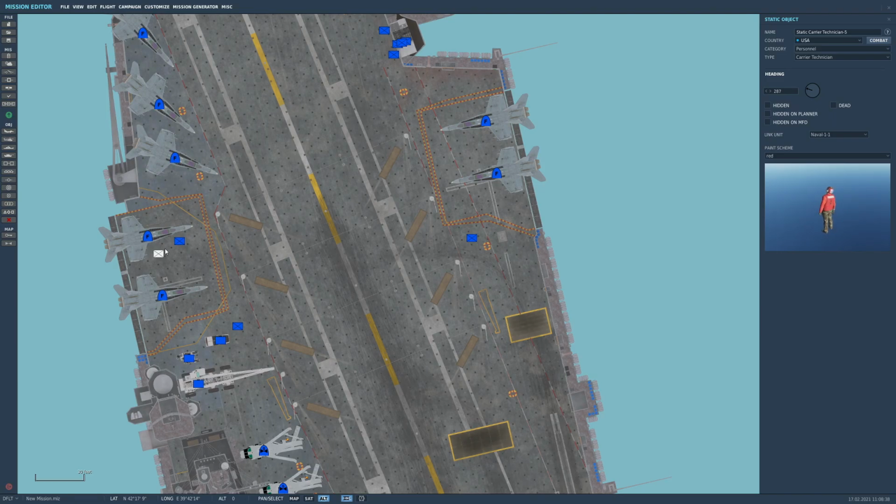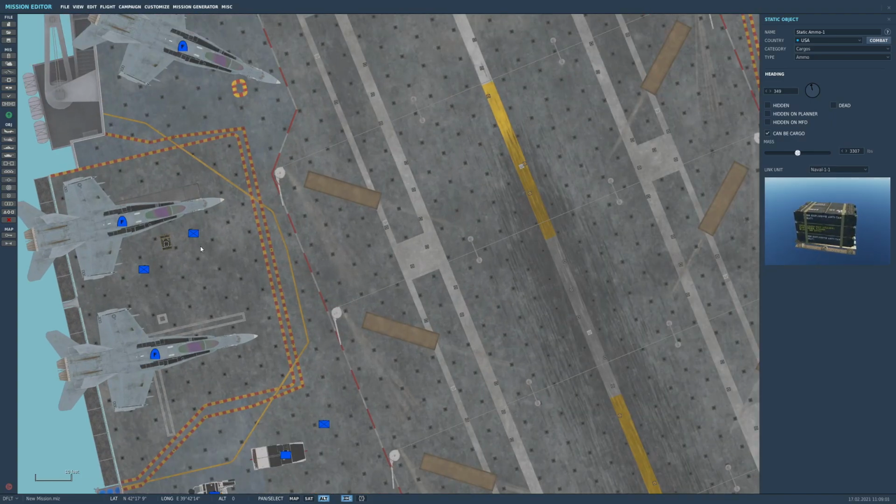And then what you could do is, I'll just show you for the laugh. New static object. Put it down here. And we'll make this, I think it's cargo. Yeah, so some ammunition, say for example, link this. So let's just pretend this is a crate of gun ammunition, right? And you can see it there just about. And let's just put it there, and let's pretend this guy is loading on. So you can do that kind of stuff.